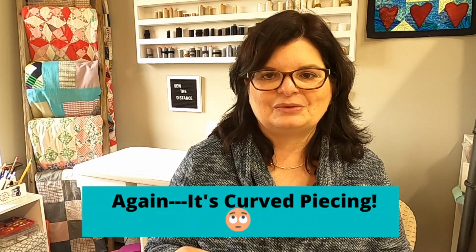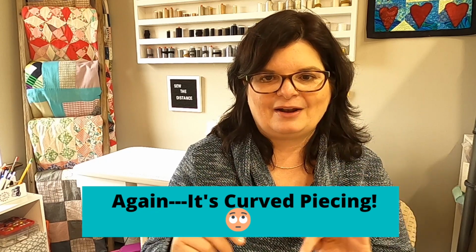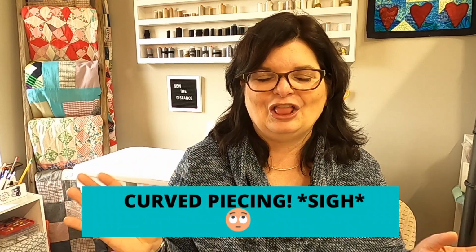So after that fiasco, I decided I would try to do the inset circle sewing. And I can't think of what that's called, but whatever. The circles inside, you know, like doing that whole thing. And I looked at some notes that I had, and I looked at some other makers and how they did it. And I kind of pulled my own way together, and I actually mastered it. So I am going to have that pattern out in a week or two, I hope. And I will also have a video out as well, so you can see how to actually make this block and have some fun with it. It was a lot of fun to make, and I am now addicted to those circular seams. I love it. It's so much fun.